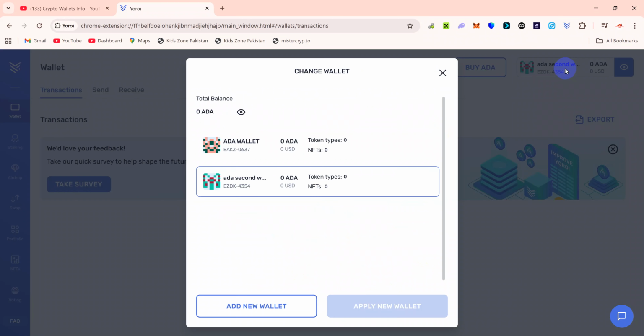If I click on this option, you can see my main wallet is available here and my second wallet is available here. It means you can create multiple wallets and add multiple wallets in your Yoroi wallet, and you can save your amount in different wallets. It depends on you. This is for security purposes.